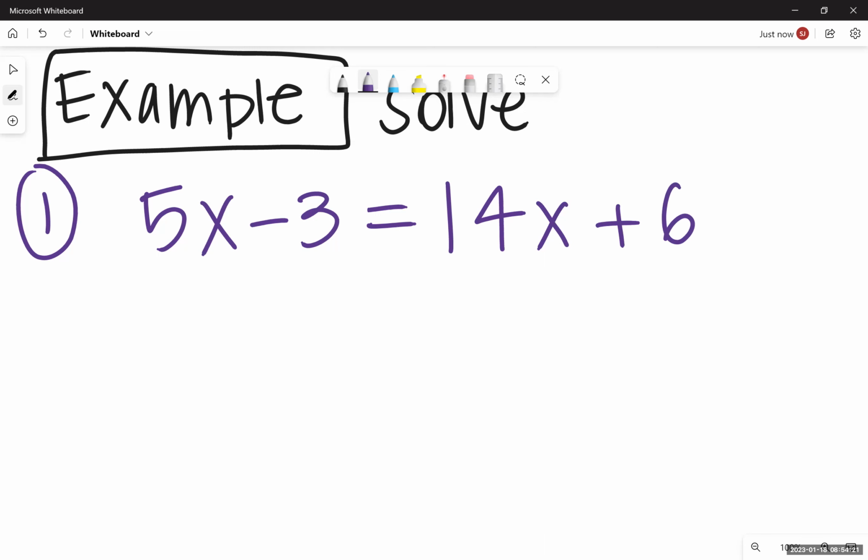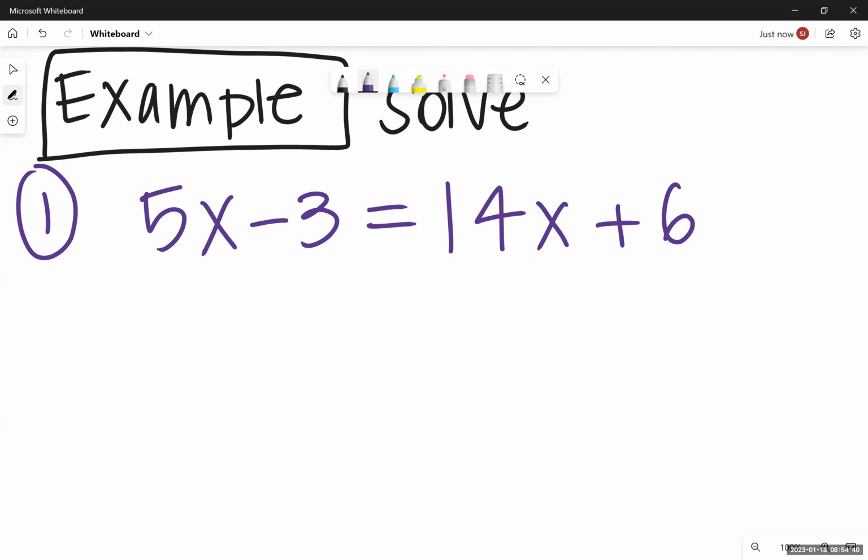All it says is solve. I know this is an equation because there is an equal sign. It has to have an equal sign to be an equation. What I see is one variable. In this class, we will only ever see one variable. You don't see multiple ones and have to do anything too crazy. Right here, I see one variable and it's an x. So it tells me to solve.